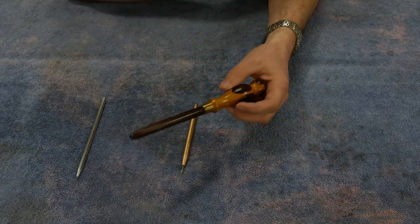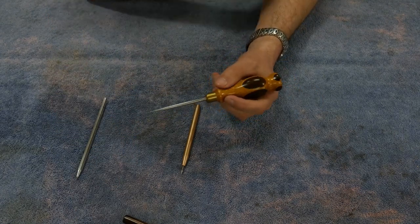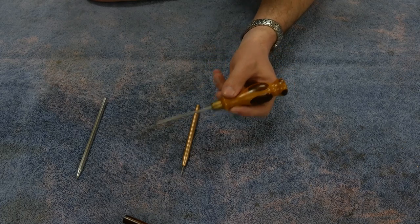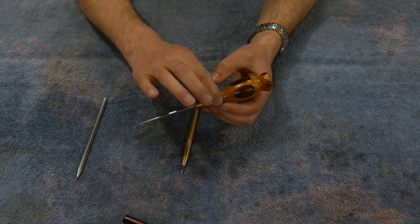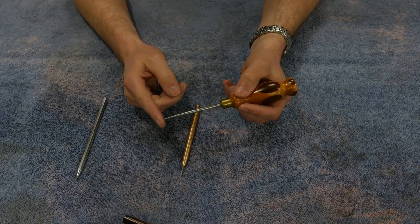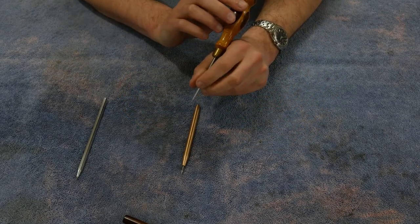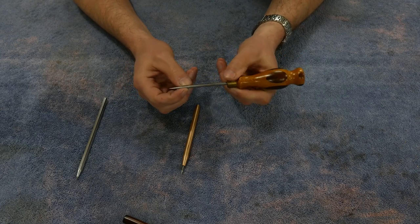And then for the woodworking ones, pretty much every one of them that I have is of this style. A long cylindrical body and a super long tip. And the problem with this, in my opinion, is if you grip it back here where you've got a big enough circumference or diameter to grip on, you're too far away from the tip to get a nice accurate feel. And if you grip it way down here by the tip, you're gripping such a small diameter, it's a pain.